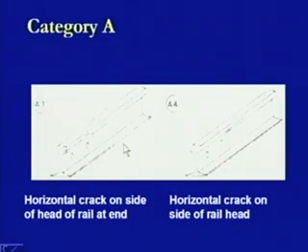Then it may also happen in the horizontal direction instead of this vertical direction. This is happening horizontally like this, and then it is propagating along this section on the side where the fish plates and the fish bolts have been provided, that is at the end of the rail section. Or it may also happen in the mid block condition where at this section there is a horizontal crack being induced, and it is taking shape in this area on this side of the rail.